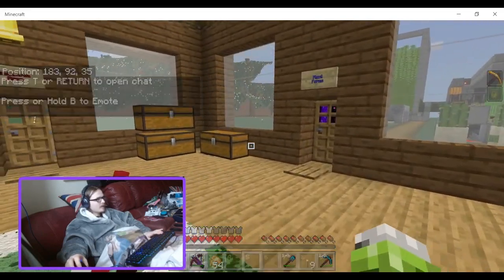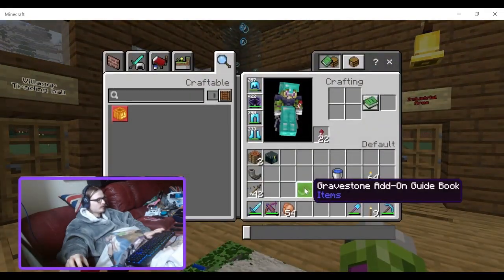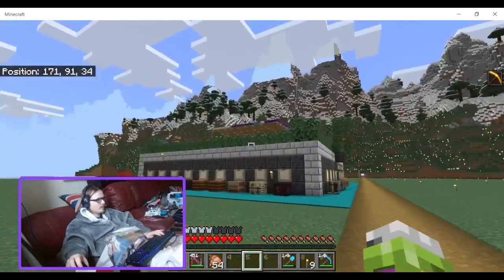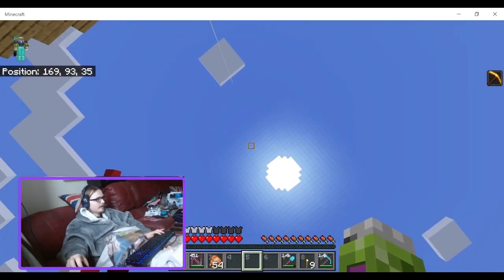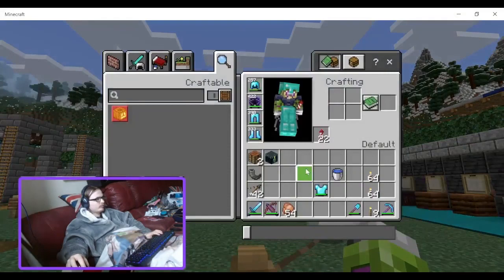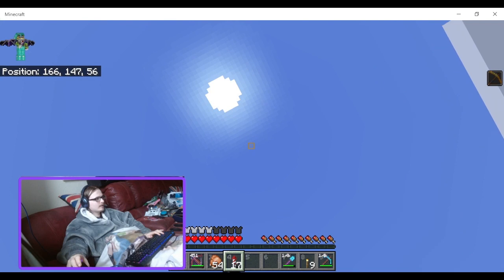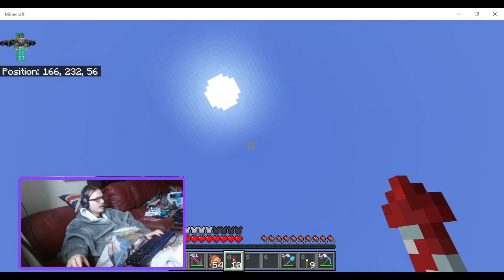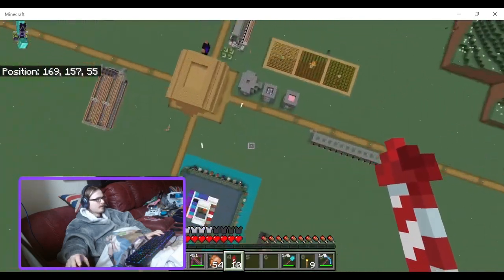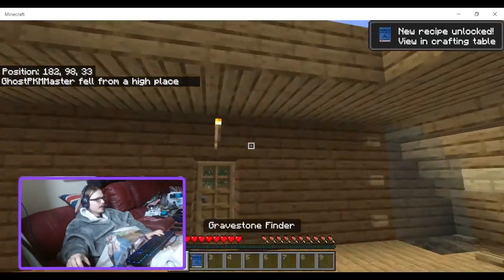because with this you don't get the books just on well. What you need to do to get the book that shows off this mod is you need to die. You need to die, and then it'll give you. There we go. And we got the guidebook.